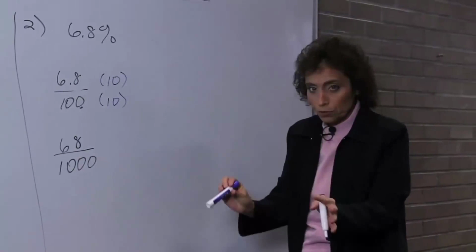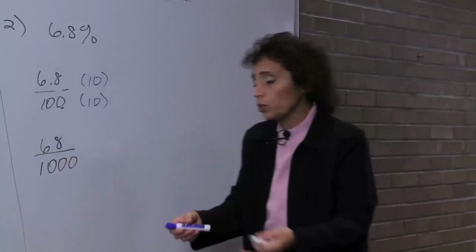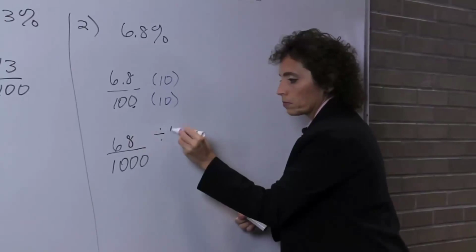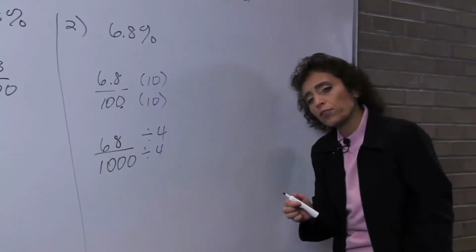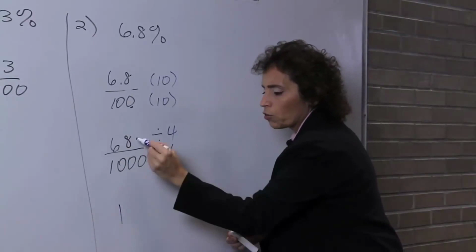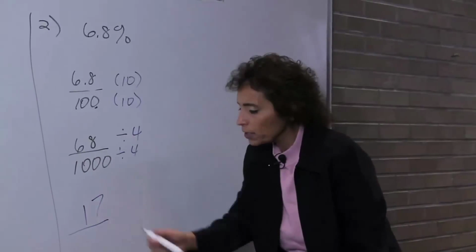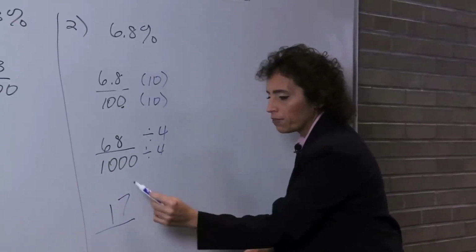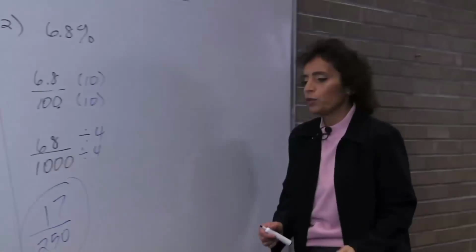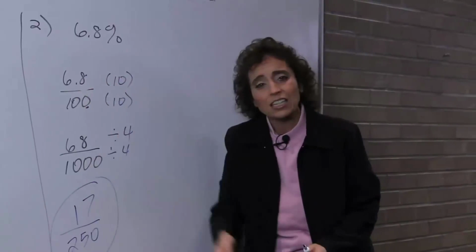Now, it says simplest form, so I'm going to have to divide here. Now this is up to you. Where you want to start, you could start with 2, you could start with 4. Let's divide by 4, okay? You can only divide by 4 if you knew 4 went into that. Okay, here we go. 4 goes into 68 17 times. 17 is a prime number, so I should be done after I do the bottom. 1,000 divided by 4 is 250. So it's 17 over 250. That's simplest form for that number. But understand right here, we had to play with this because this was not technically a fraction.